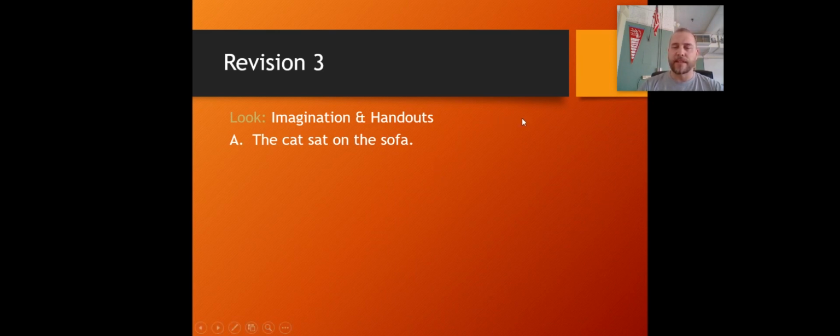Here we go. Here are some of the examples that I made for you. The languid cat lounged on the plush love seat. So here we have a cat becoming the languid cat, which means kind of lazy. It's lounging, it's not just sitting, and it's sitting on a plush love seat instead of a sofa.